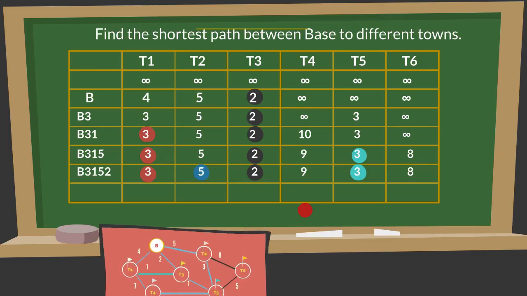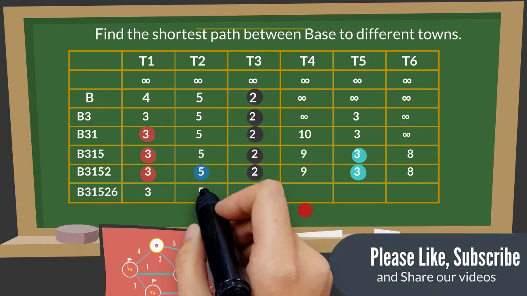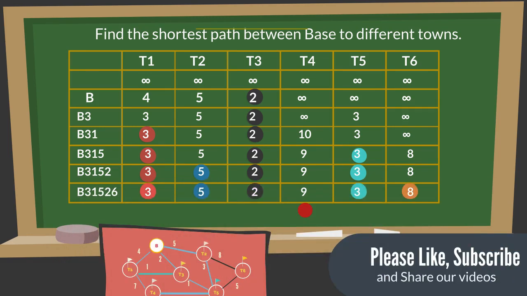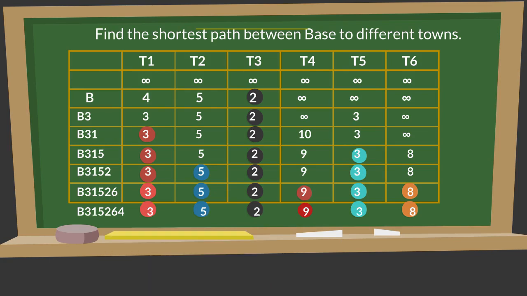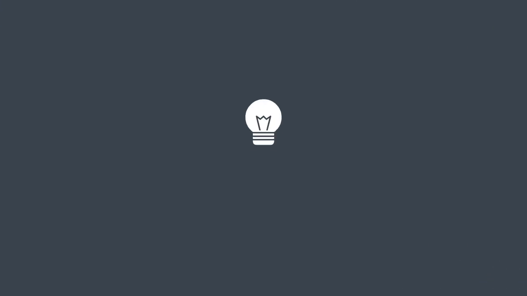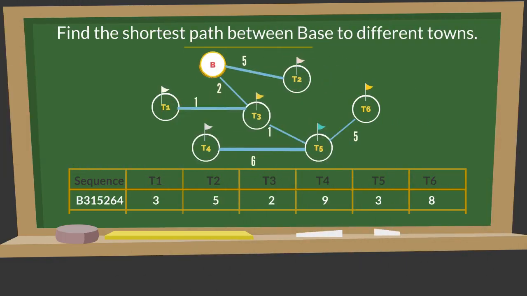If we select town 6 as source, it will also not affect any shorter distance from base to any town. So all values will be unchanged. The only town which has not been selected as source to find shorter path is town 4. It will also produce the same result as in case of town 6, and all working values will remain same. So the shortest path to all different towns and calculated distance or final values would be something like this.